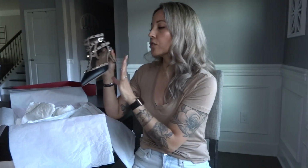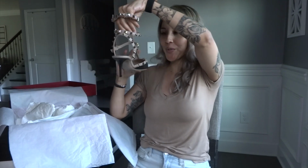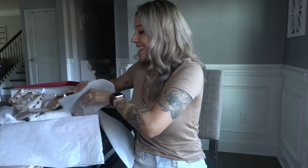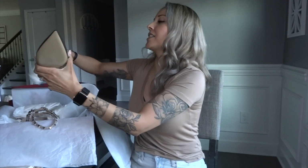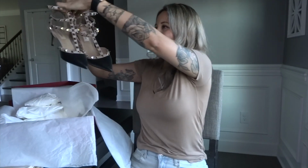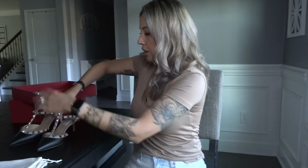I heard that they were so, so comfortable, and I do believe that because I do have the higher heel, like I keep saying, but they are comfortable as well. So I am pretty sure that these will be extremely comfortable to walk in. I'm excited to add these to my wardrobe because it is definitely a staple piece. Super excited about these, and I am 100% sure that they will fit. They look perfect for me. So let's open up the other one.